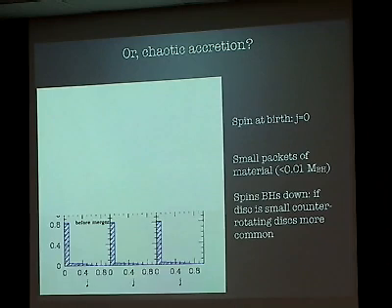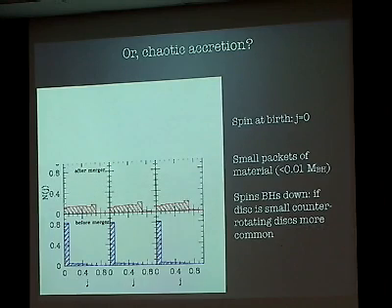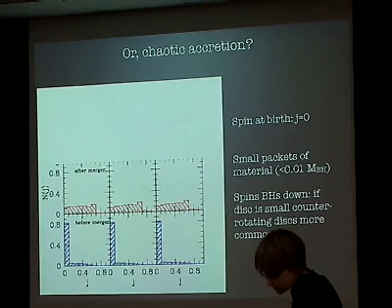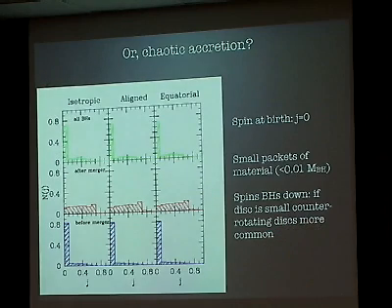Since spin down is easier than spin up, and this is just due to the value of the angular momentum at the last stable orbit in case of retrograde or prograde orbits, if you have accretion happening in this weird, chaotic way, what you end up predicting is a population of black holes that basically don't spin. So in this case, mergers would be the main way to give black holes at least a little spin. But the main population will be dominated by these Schwarzschild black holes that keep on accreting matter from different orbits.